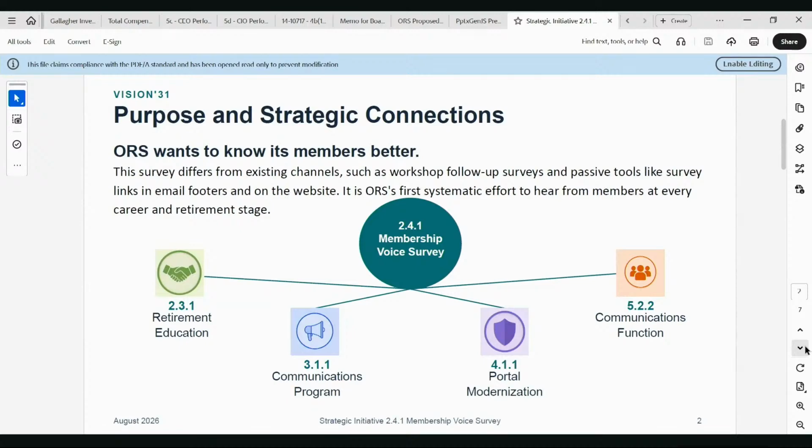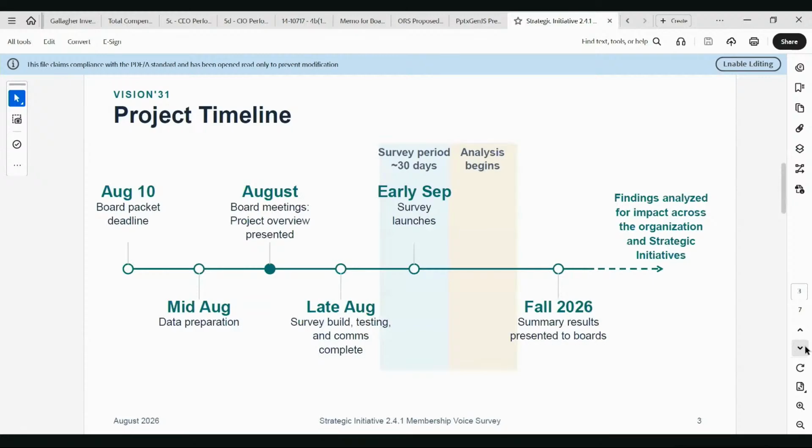Next slide. Project timeline, high level. I'm bringing this to you today because we plan to launch the survey in September. So this is kind of an awareness for the boards, for our stakeholders, and for any of the city employees that are listening, that you're expecting to get a survey that will come via email from a SurveyMonkey-type survey. We'll give them 30 days to respond. We'll begin analysis and bring that to the next appropriate board meeting for the board's conversation. Next slide.